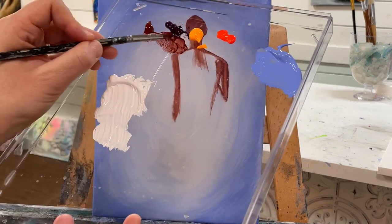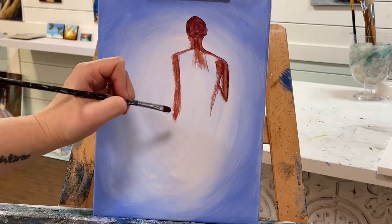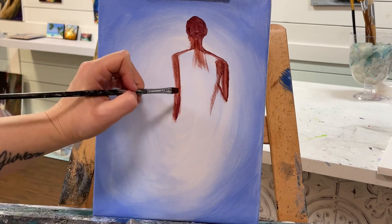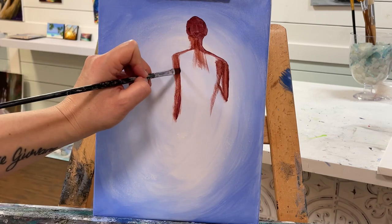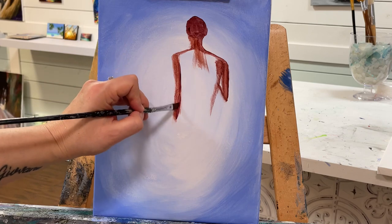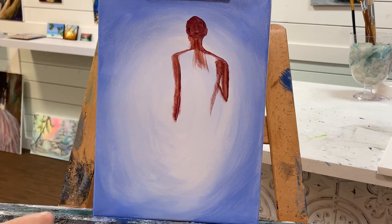I'm going to add a little bit of just the purple now, because it does get quite dark in here, and I'll probably be adding another layer or two. It depends on how it dries. Acrylic in general does dry darker.